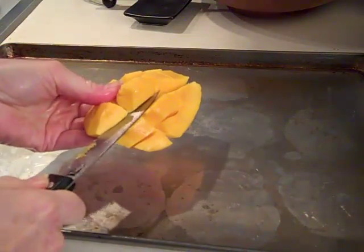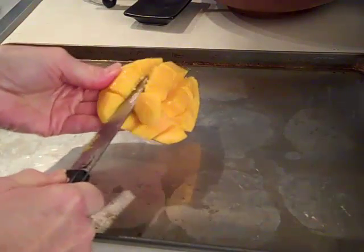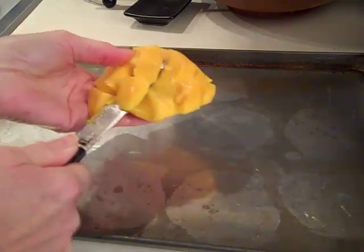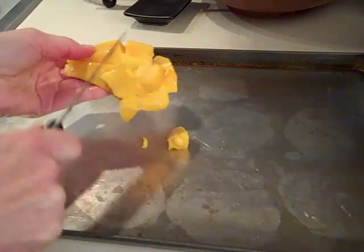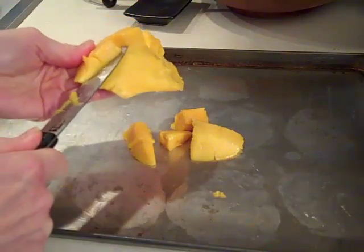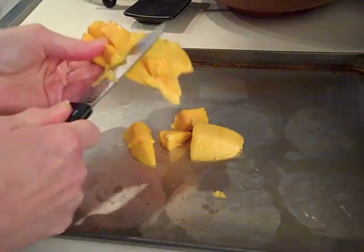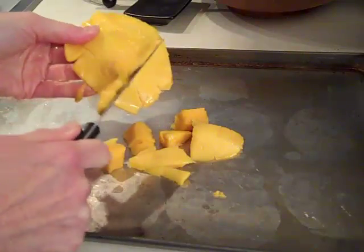Now to slice these off, I'm just going to stick my knife in there and pull off these cubes of mango. It's okay if some of them are touching, but most of them will come apart. And it just takes a little practice. Sometimes you get a mango that's really juicy inside and not easy to slice.